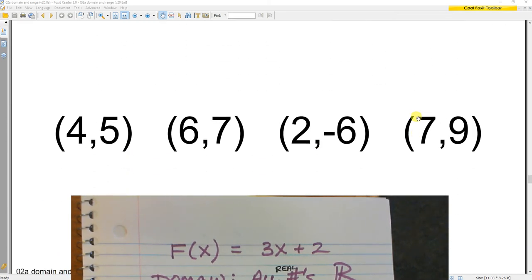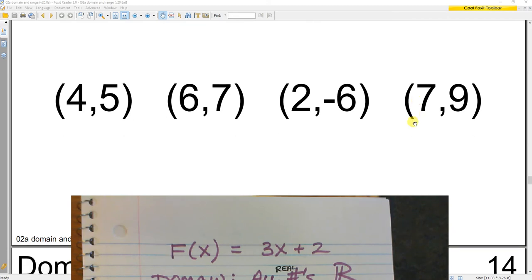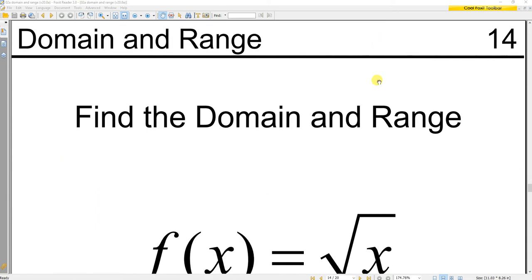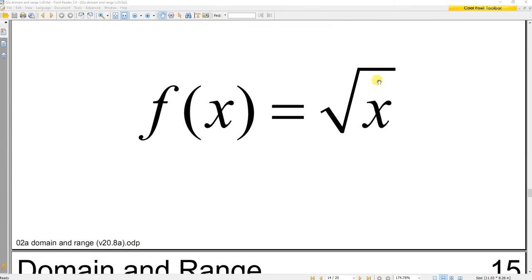Oh. Okay, this one doesn't have to go into your notes, but what is the domain of this? Domain, I can actually write on it now. Hopefully, let's see, will my drawing tool work? Am I there? Yes. Domain is 4, 6, 2, 7. That's the domain. And what's the range? The range is 5, 7, -6, and 9. Come on, I want to break something. Find the domain. Yes, I can break this. Okay, this one's going to go in our notes.